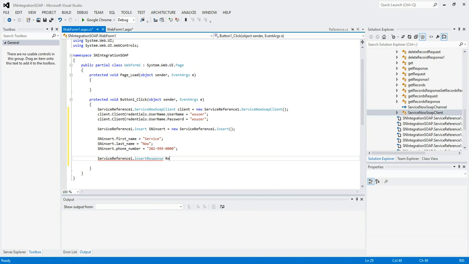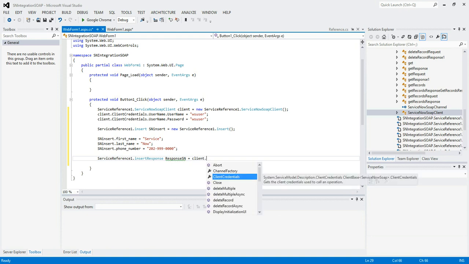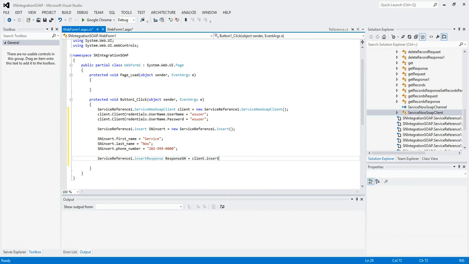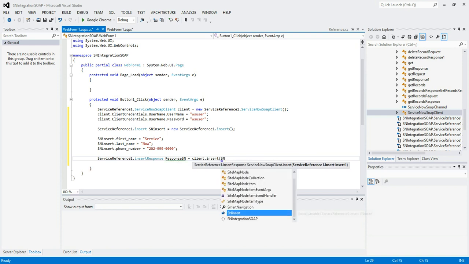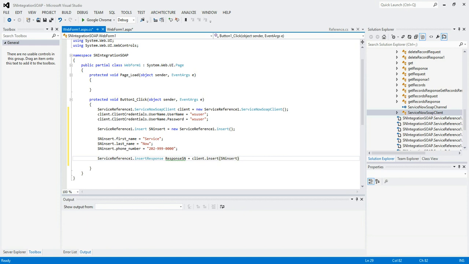I'll name this thing as a response, SN response is equal to client dot insert, and SN insert.